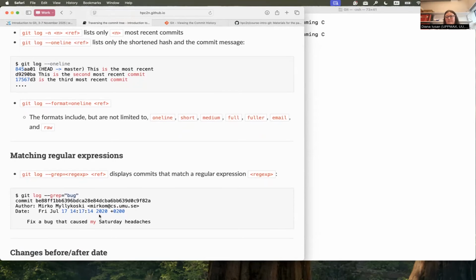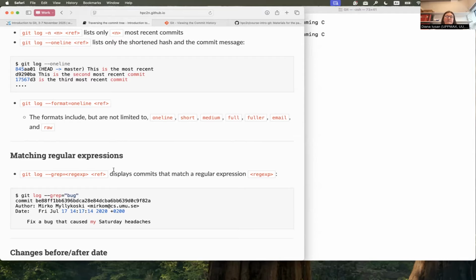If you are searching for something in particular in your commits, let's say that you want to find some bug fix or a function that has been introduced at a given time, then you can use git log with regular expressions. A regular expression, for those of you that don't remember, is just a sequence of characters that define a search pattern.